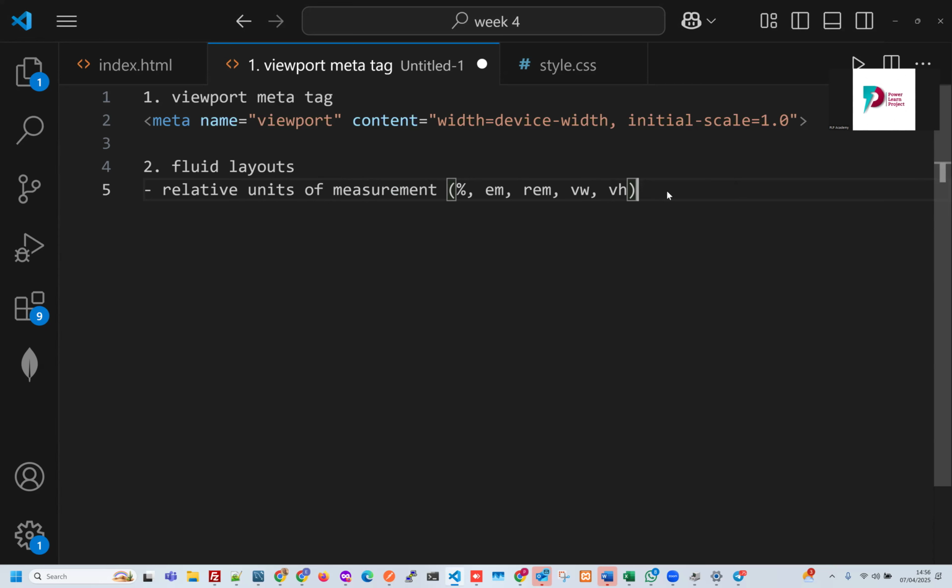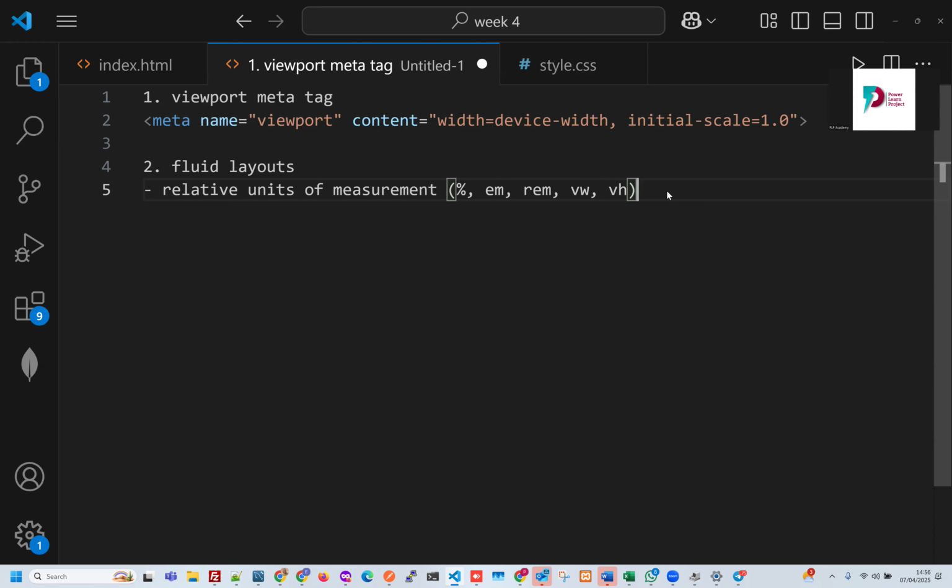We have the absolute units, like what we have been using of late and mostly. Those are the pixels. Pixels are absolute units. Those ones are very, very precise because you can actually measure them. You have 100 pixels, that's an absolute unit of measurement.